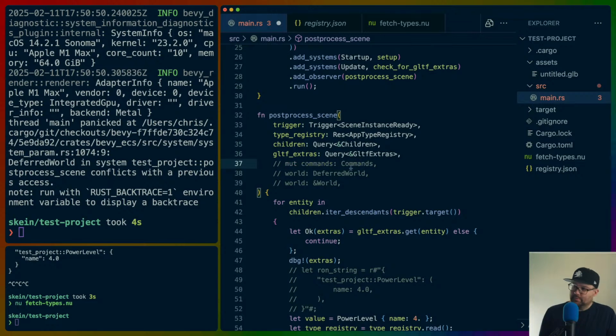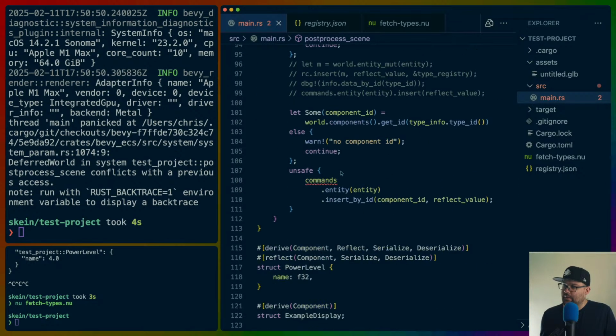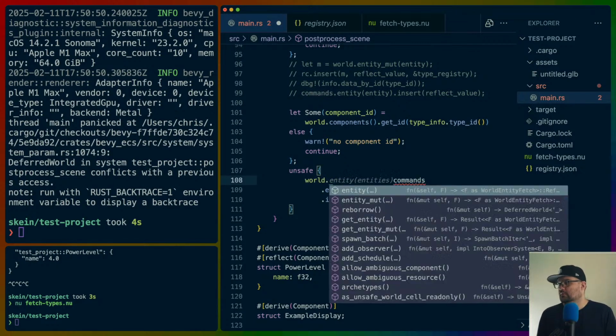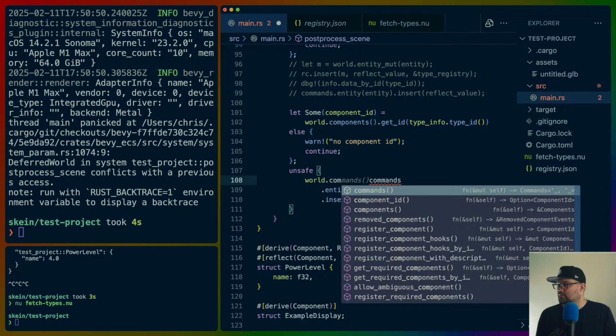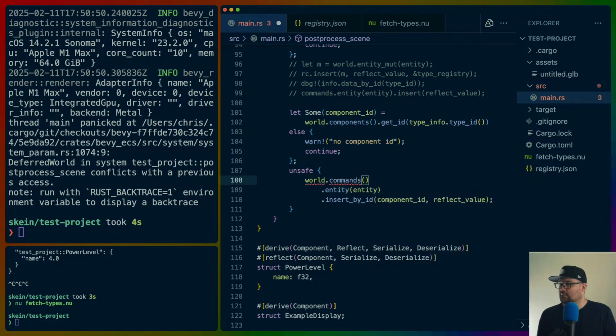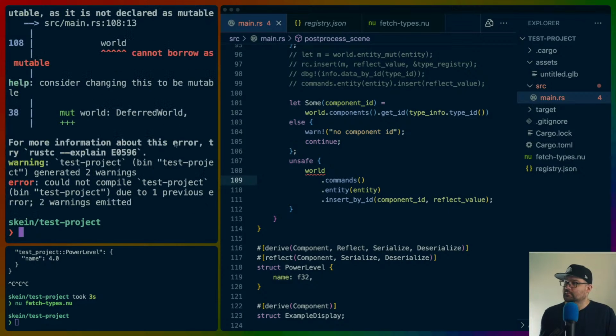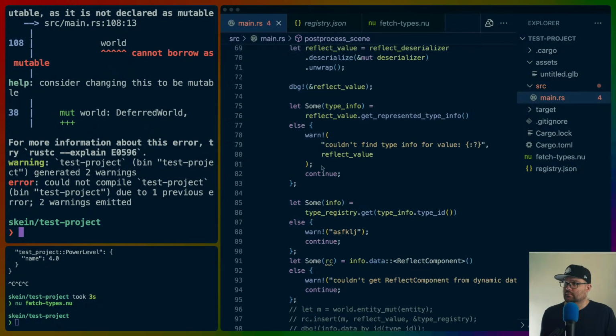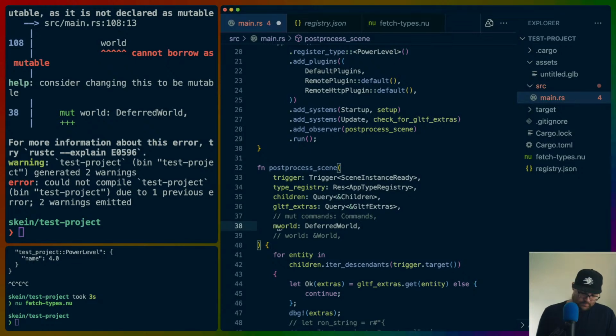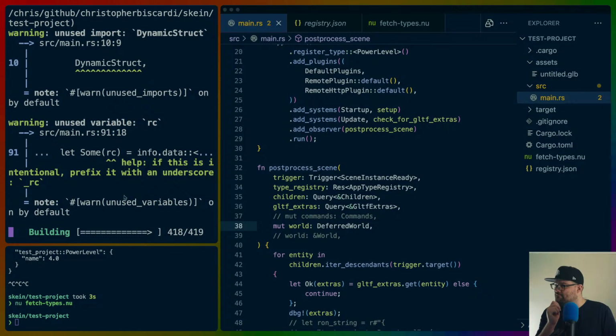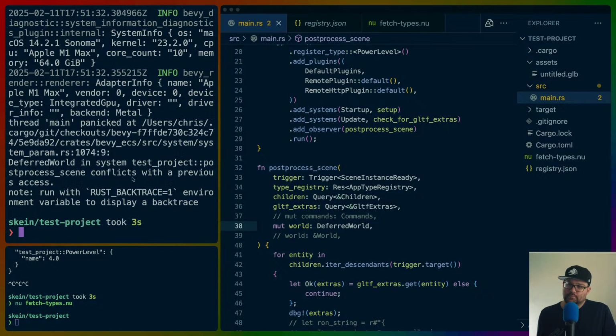I guess commands would be the access, right? If we're thinking about it that way. Conflicts with previous access.